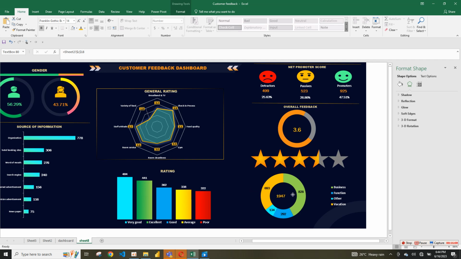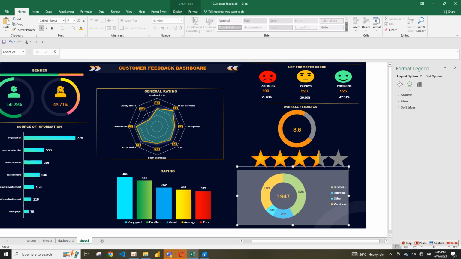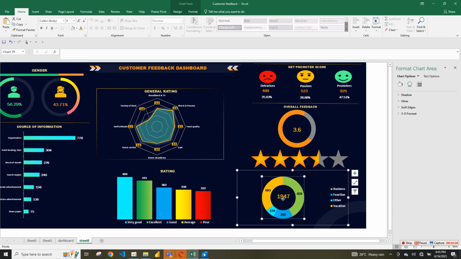So you bring it here. You can still increase the size to make it bolder. Can increase this.